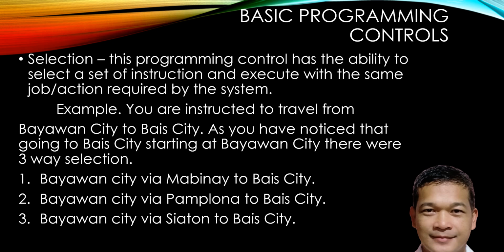Na example, gitagaan kag instruction nga pagtuon ka og Bais City no, gikan sa Bayawan. So, as you notice nga pagpaingon sa Bais City gikan Bayawan, nay tulo ka pamaagi. No? Una nga pamaagi, gikan Bayawan, paingon og Bais, diri kaagi sa Mabinay, no? Mabinay, Dawis, no? Dawis, by Mabinay, dayon Bais. Dahil ikaduha nga option nimo nga pamaagi nga makaadto kag Bais City gikan Bayawan is through Pamplona, no? Diri ka sa Pamplona maagi.